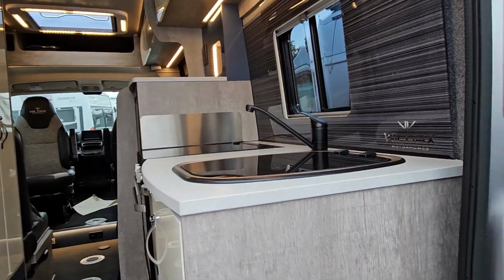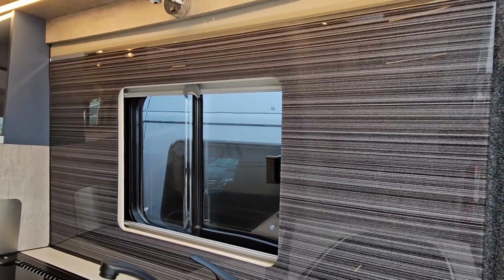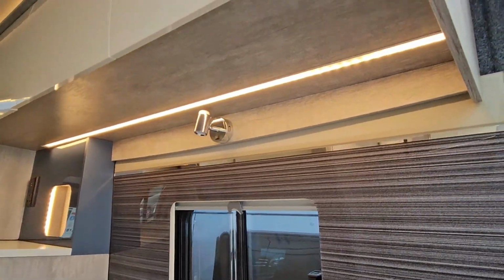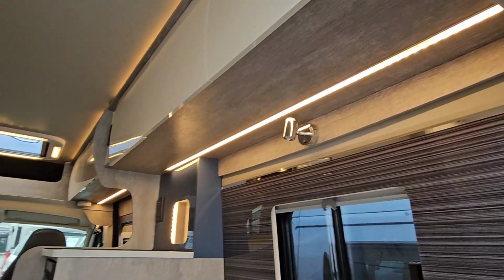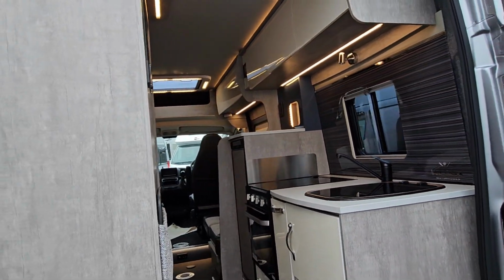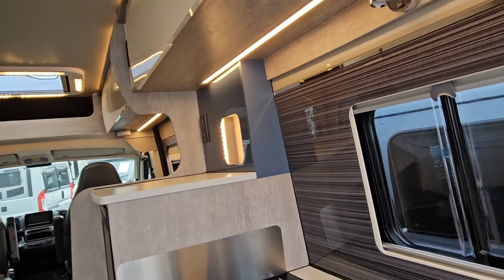So we'll go through the new things inside, but one of the new things is this very, very nice splashback. And the other thing you'll see is they've discontinued their trademark roller shutter doors, which I must admit I kind of liked, but they've put in the curved cabinet work out of the Altair, which does look mighty pretty, to be fair. So it's curved formed cabinet work now all the way through. Just gives it that more contemporary feel. The other thing they've done is they've added these matte blue panels.